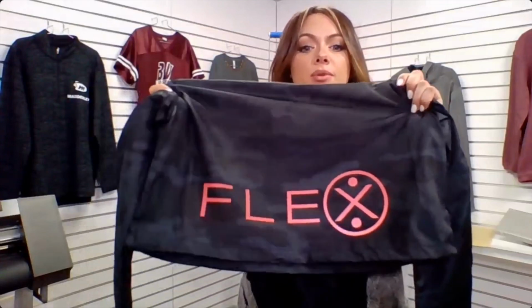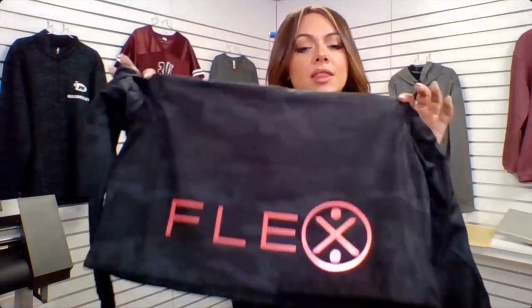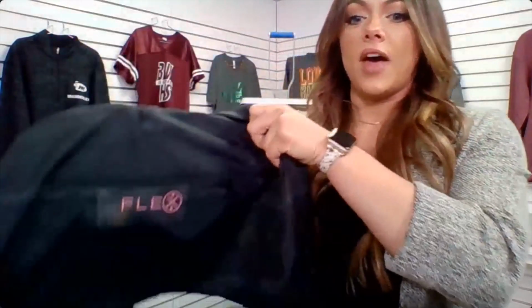Now, if this were to get hit with a car light or a flash of a phone or anything, this is actually going to shine silver, right? So keep that in mind. Although we are able to get color on the garment, we're actually getting some light right there where you can see that. We can see color on the garment, but based off of how the light hits it, it will actually show silver. This is so big in performance. We see really high-end brands branding these pieces of apparel with reflectivity. I see it more and more in the gym every day, that color reflective type of effect.